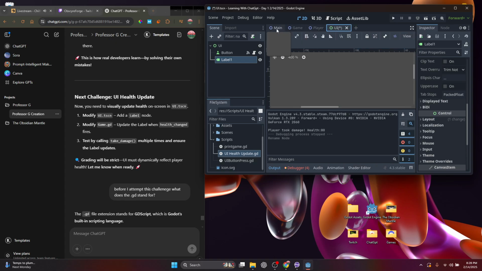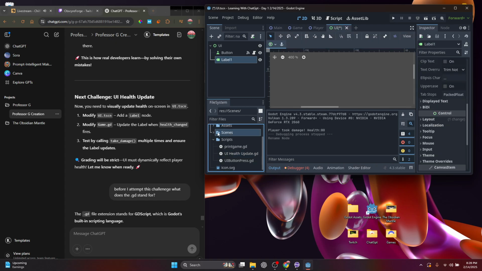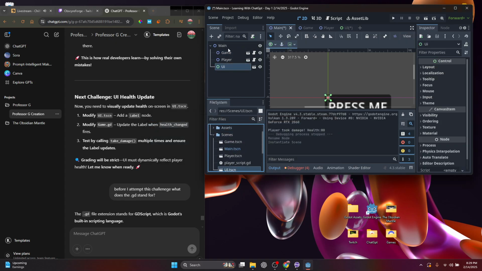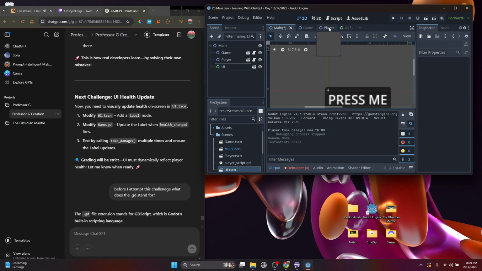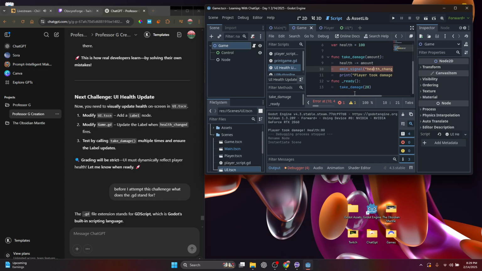No, no, no. Let's add our UI scene to the main tree here. Maybe that'll help. Probably won't, but I have a feeling we'll need that anyway at some point.